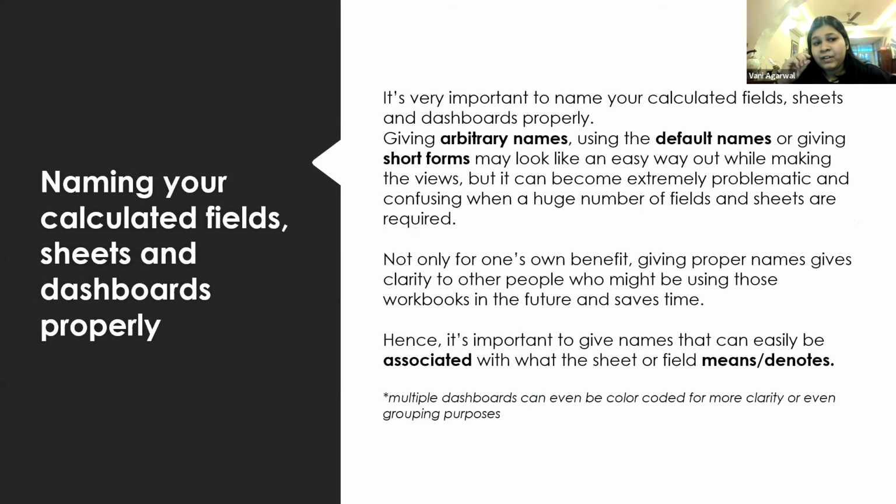The second important thing, which even I don't follow a number of times while making dashboards, but definitely should, and a lot of us should, is naming our calculated fields, our sheets, and our dashboards properly. It's a very inbuilt habit that whenever we make a dashboard or create a new sheet, we don't name them. We just let them save by their default names, like Calculation 1 or 2, Sheet 1, 2, and so on. This is okay if you're working on a personal project which is not going to be shared with other people. But it becomes very important to give these names so that people who come after you, or people other than you who use your dashboard, can actually make sense of it.